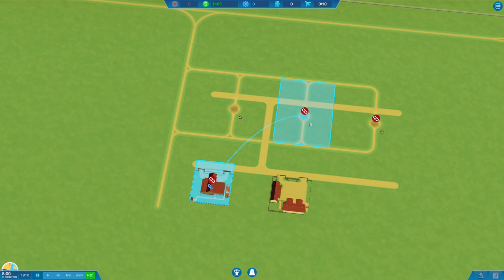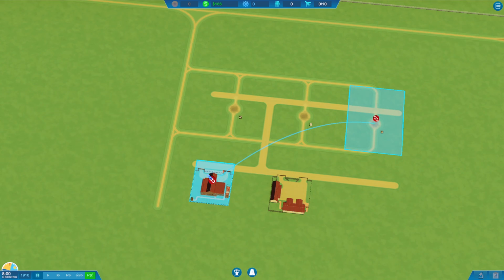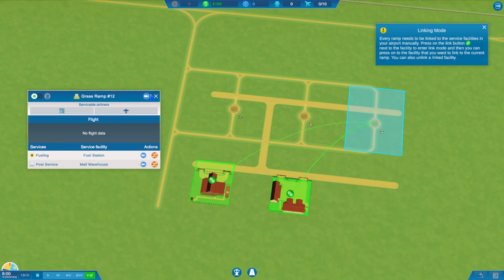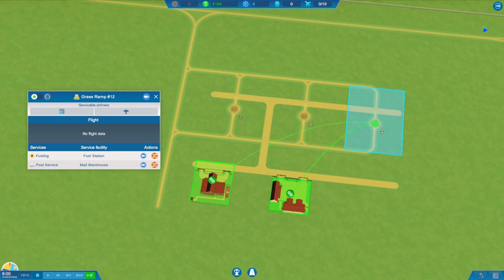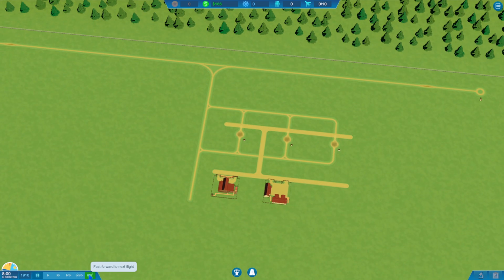We're linking the fuel service and the mail service. And now we should be ready to rumble. Okay, so let's fast forward to our first flight. Here comes our first flight.